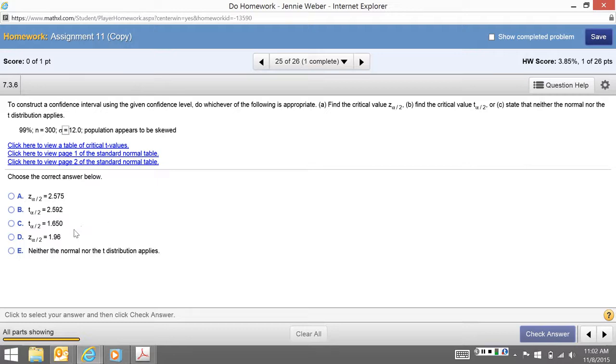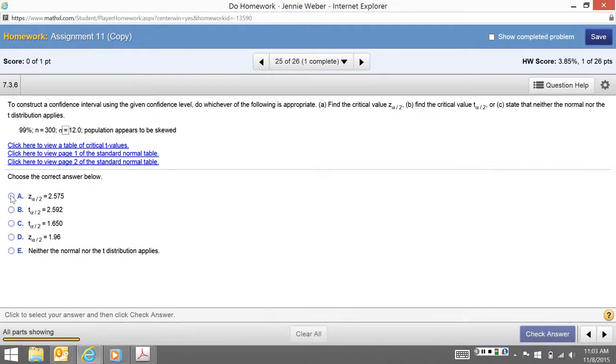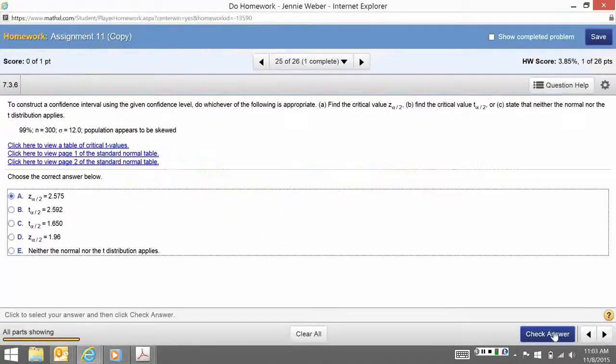So in this case, we know a Z, so that means it's A or D. 99% means in our two tails we have 1% left. We cut that in half because half's in each, so that means we have 0.025 in each. No, actually, sometimes you just gotta check. It hasn't been my morning for doing math in my head. It's 0.005, and you can see that's marked right here, 2.55. I was thinking it wasn't large enough. And you can see some are so common, they're down here. These are the ones you're going to see a lot of.